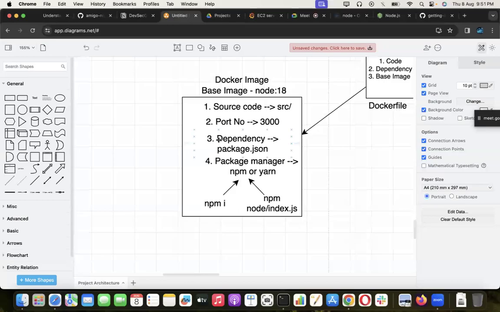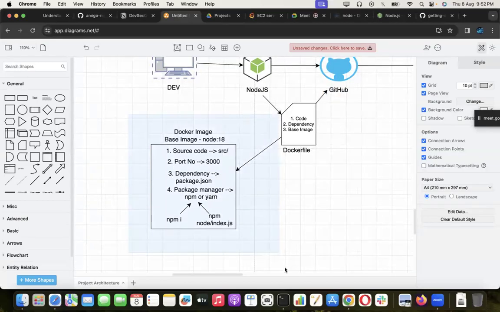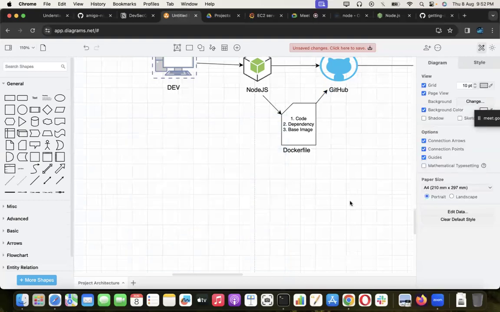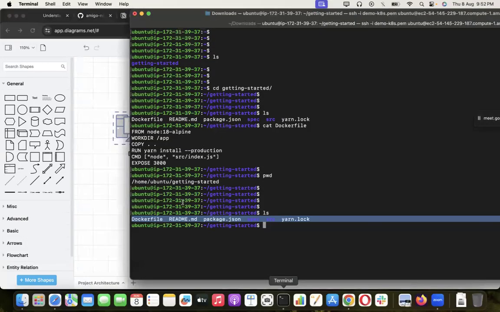So now if I just come back to this architecture diagram, now I have this Docker file, correct? That means I have already created a Docker file, and I can simply push this to my Docker Hub repository as well. Once we are good with the Docker file, like once we have tested this on our local, then only we are going to push this to the GitHub repository.